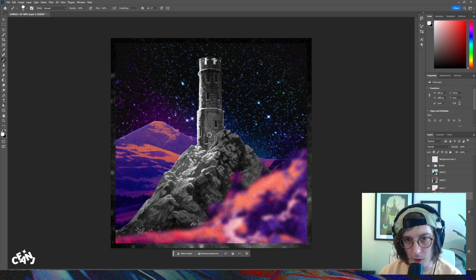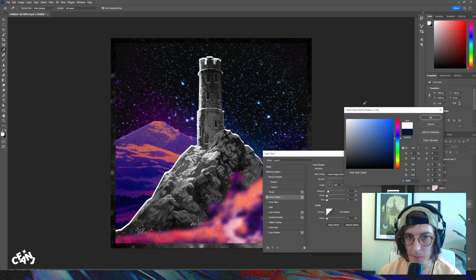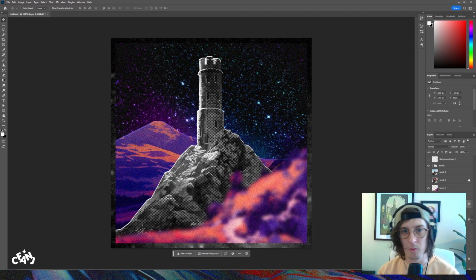Sometimes I'll get super small with this and just give myself details or whatever around. So you can do that. And then also we're going to do the same thing here. We're going to put an inner shadow in it to help it pop. I'll make a white one though, so it really stands out. I'll put the distance at like 2 or 3. 3 looks cool. This is rad.